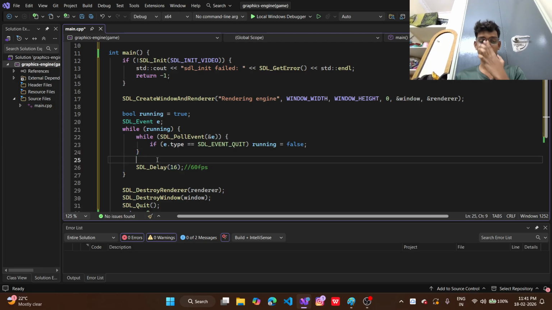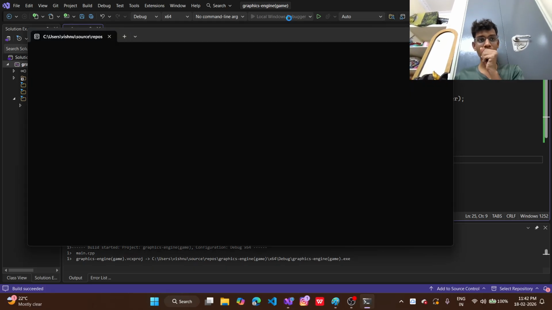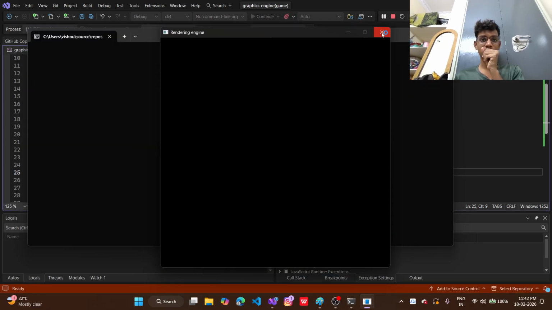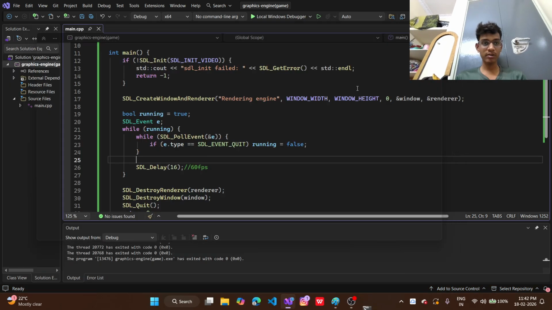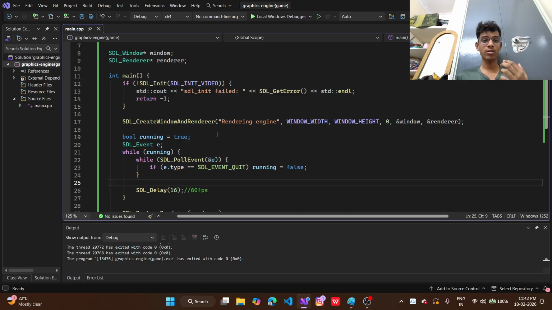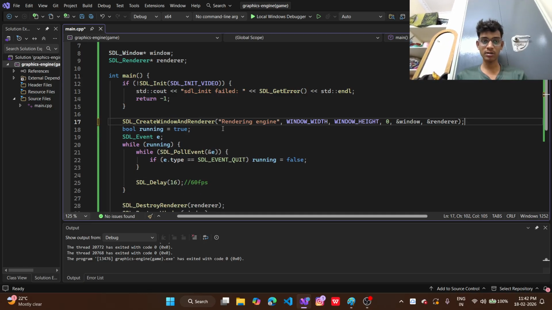If you are creating a small game, or something like a big game, it will depend on the situation. So I think we are done here. We have successfully created hello world. Our window should pop up. Yep, our window is popping up, and we have created a window. Now we can get started on actually drawing the shapes, right?